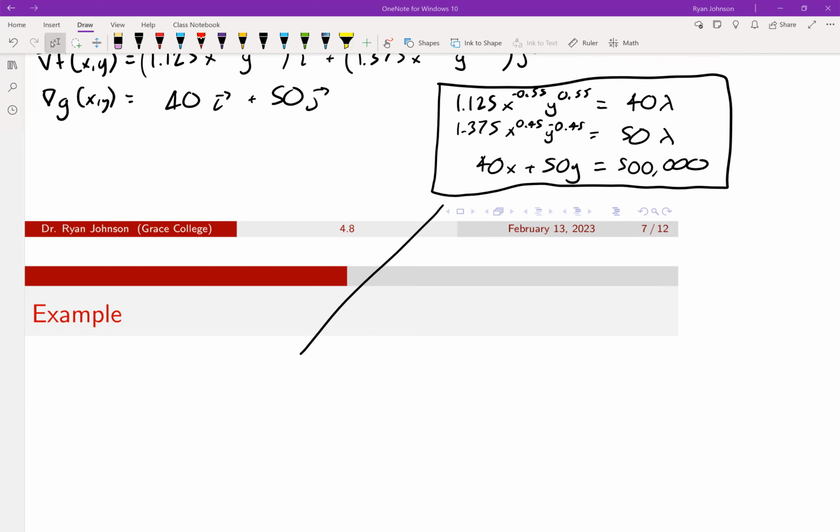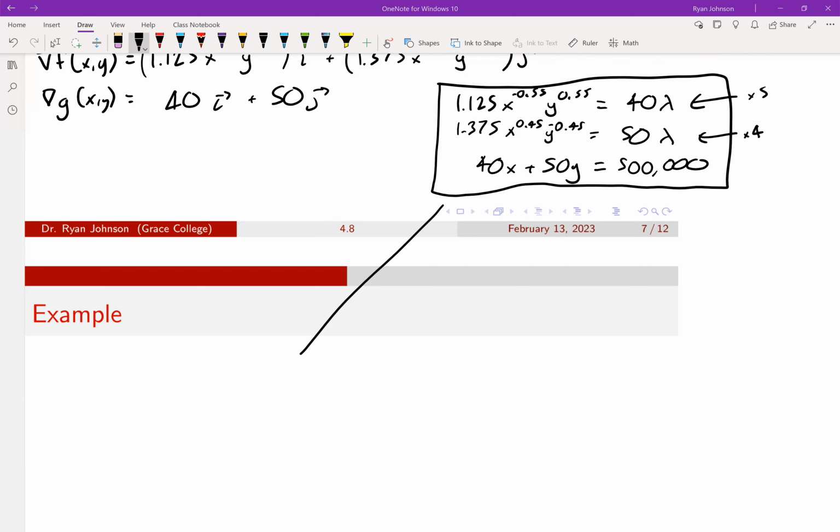You know what? We don't have to solve for lambda. We could just solve for something like 10 lambda. Or we could even solve for what's the thing they have in common? So if I take this equation and multiply it times 5, and this equation and multiply it times 4, then I'll end up with 200 lambda on the right side of the equation. And then I can set the things equal, and I have less ridiculous decimals to deal with.